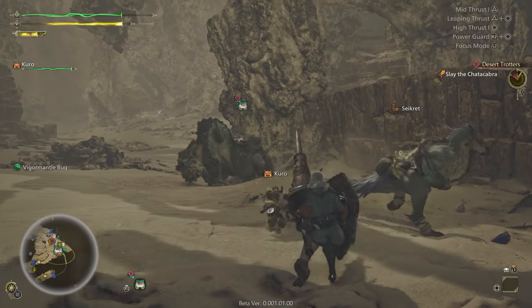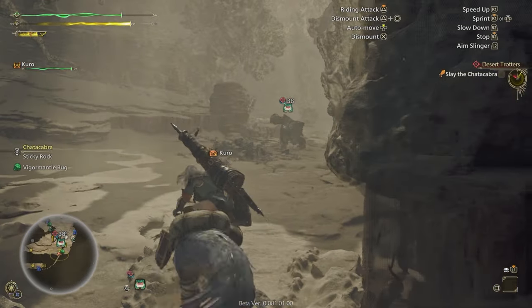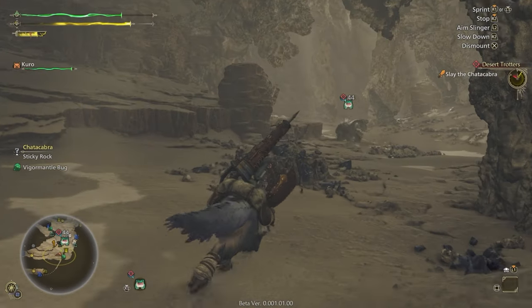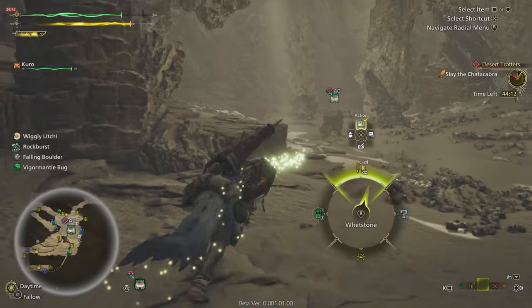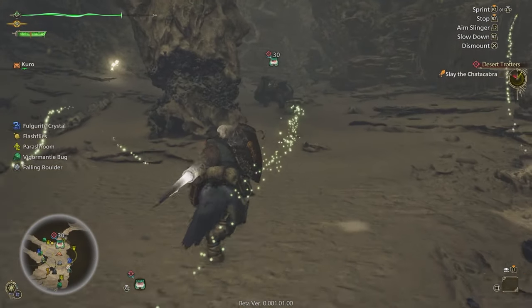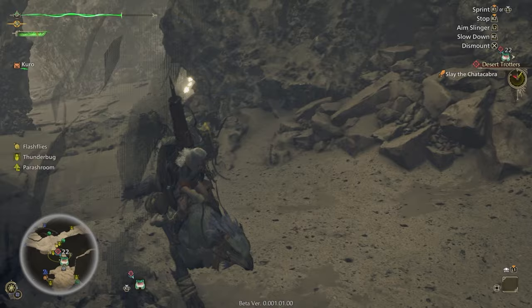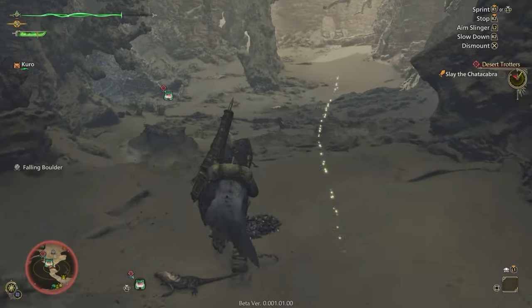Guys, he's limping. We did it. I want to capture him if at all possible. All right, sharpen. How do we do this again? Okay, there we go. Better heal up as well. What the hell are you? Oh my goodness. All right.